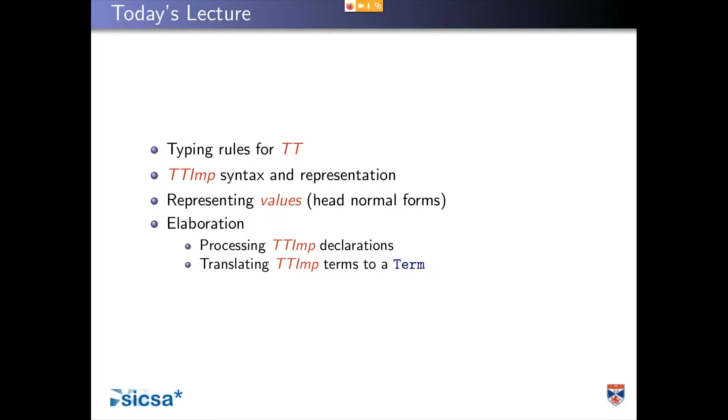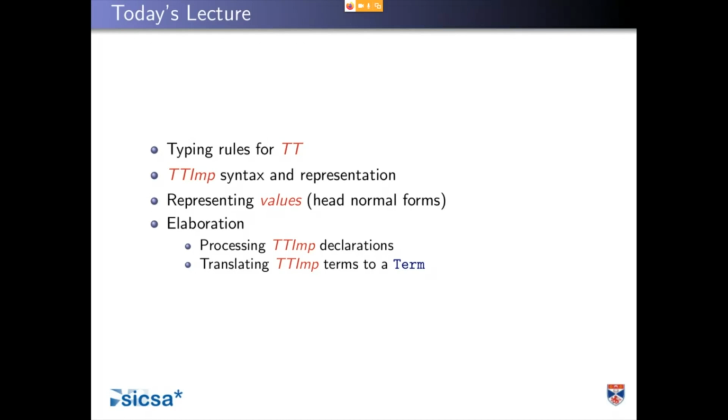So we need to think about TT and its typing rules. Yesterday we looked at the TT syntax. Today we'll see what it means for a TT term to be well typed. I'm only going to look at terms. I'm not going to look at declarations and data declarations, because in the end those things are really just about applying the term elaborator in a few strategically chosen places. So we're going to look specifically at elaborating terms, and with any luck, once you know how to elaborate terms, you'll see exactly what's happening when you look at the code.